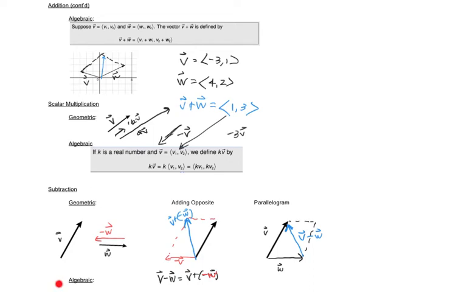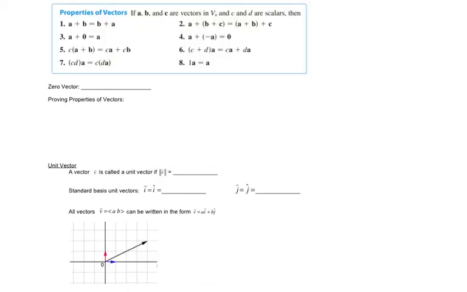Algebraically, I'm not going to write it down here, I'm out of space there, but I can put it right up here. If you want to subtract, you just subtract components. So pretty straightforward. Here are some properties of vectors. I'll let you take a look at them. Those of you going on to Math 10, you're going to be doing a lot with properties of vectors. You're going to be studying vectors quite a lot.